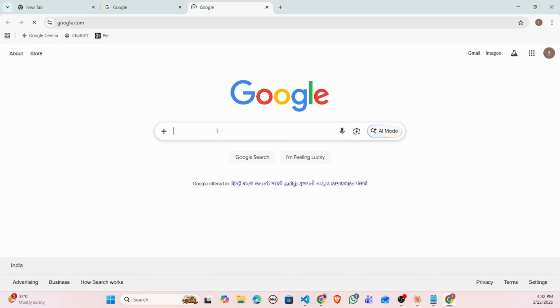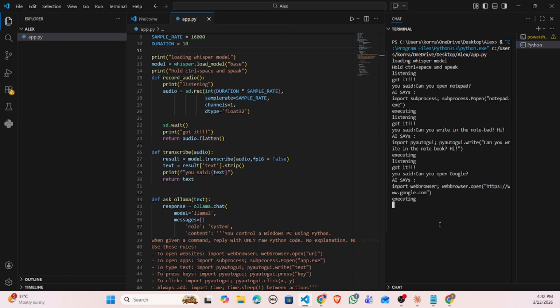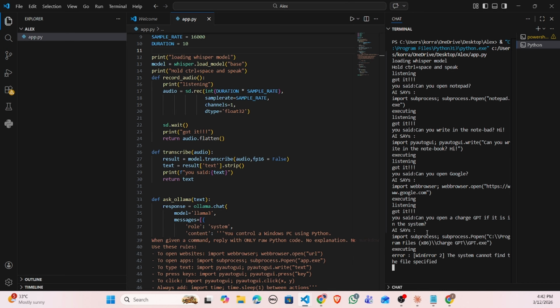Until the 10 seconds duration is done, it's not going to stop listening. Can you open ChatGPT if it is in the system? So yeah, it's not there.